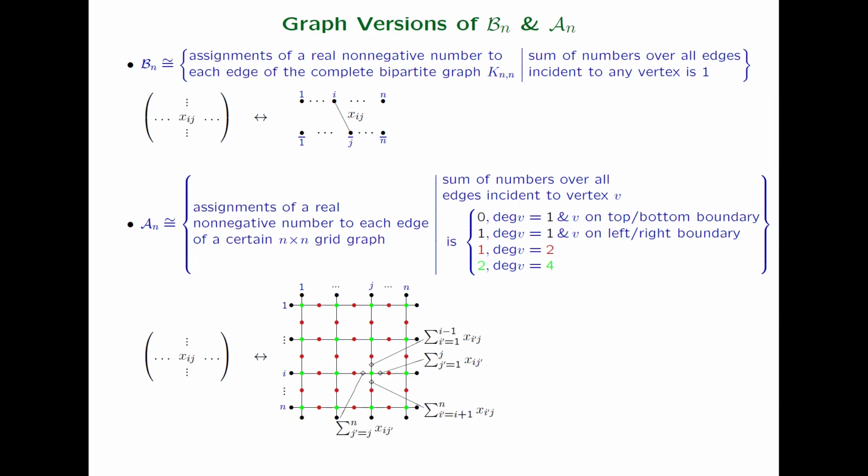The boundaries, I don't think we should waste too much time on these. They are equivalent to the fact that if you take a partial sum that doesn't go anywhere, that just starts and stops at the boundary, then it's going to be 0. And if you take a partial sum all the way across, then that's going to be a full sum, so that's going to be 1. If you think about it, that's where these conditions come from. So we've now formulated the ASM polytope in this manner, which will be useful for what follows.